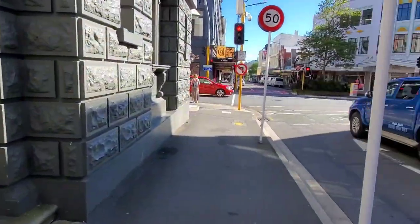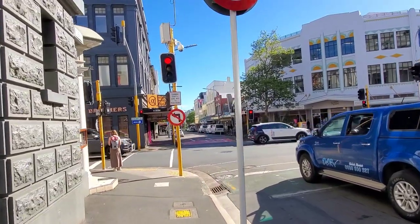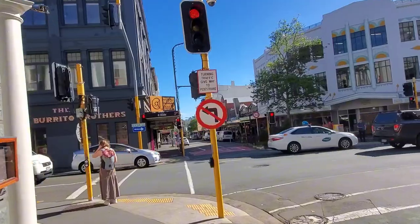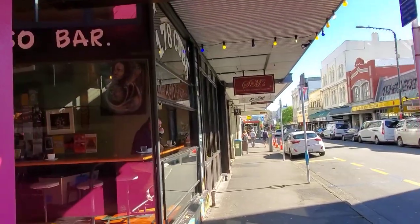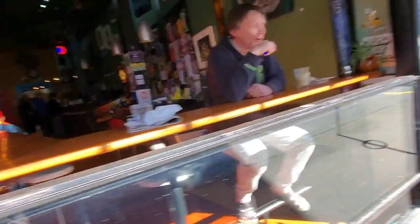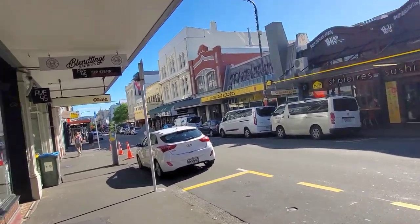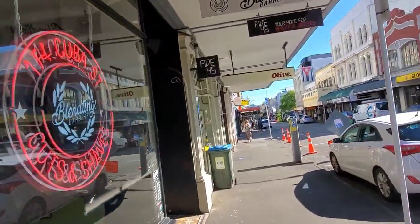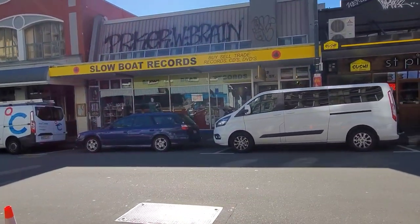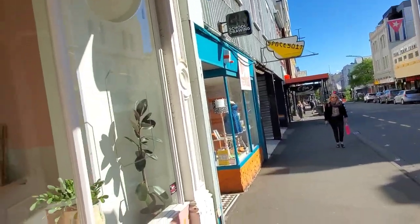It's just restaurants after restaurants down here. I'm assuming after maybe around noon, but probably after 4pm is when most of these places open. Here's another bakery cafe type shop, and they've got some pinball in there. I didn't see a display case otherwise I would have brought you in there, but I didn't see any bakery stuff. Right across the street there is a record store, but it is closed right now, sadly.